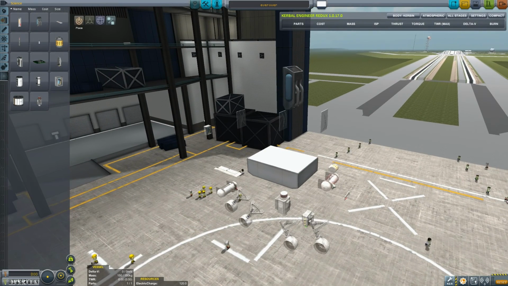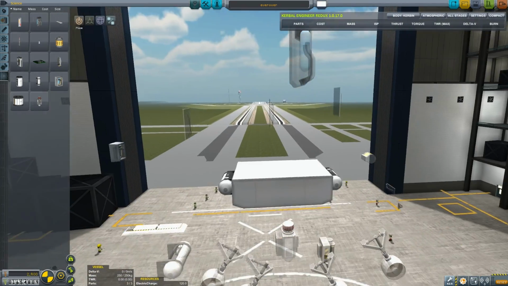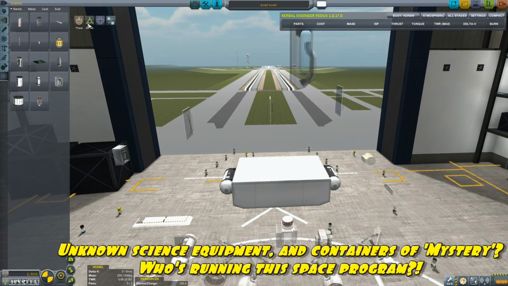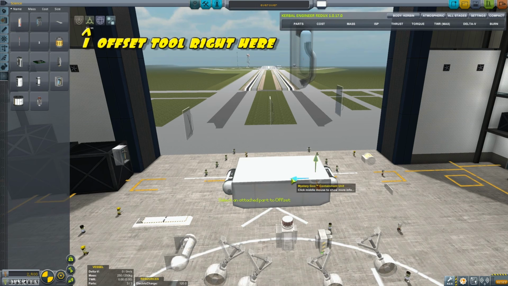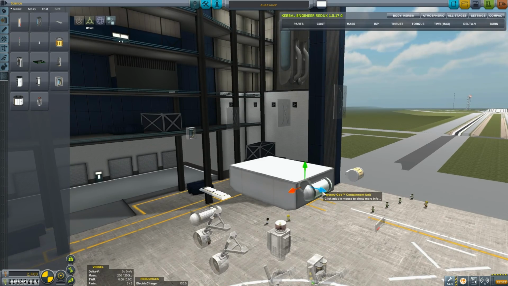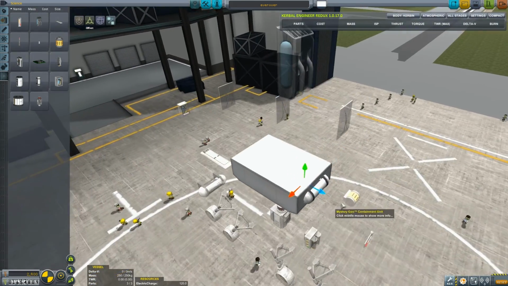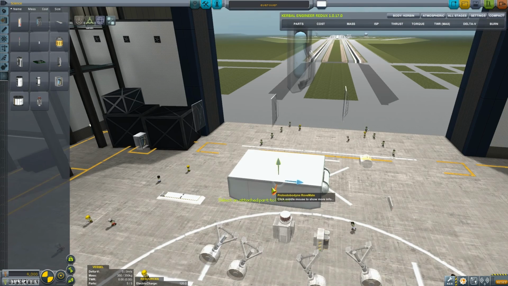So then I basically just arranged them around the rover, however I felt like. So I went with 4 mystery goo containers, just stuck them on the ends, used this offset tool to move it in. You still want it to be visible, you still want to be able to see it from the outside because you have to right click on it to activate it. But you can tuck it in a little bit to make things look a bit cleaner. And then I stuck another one on the sides, using the same offset tool.